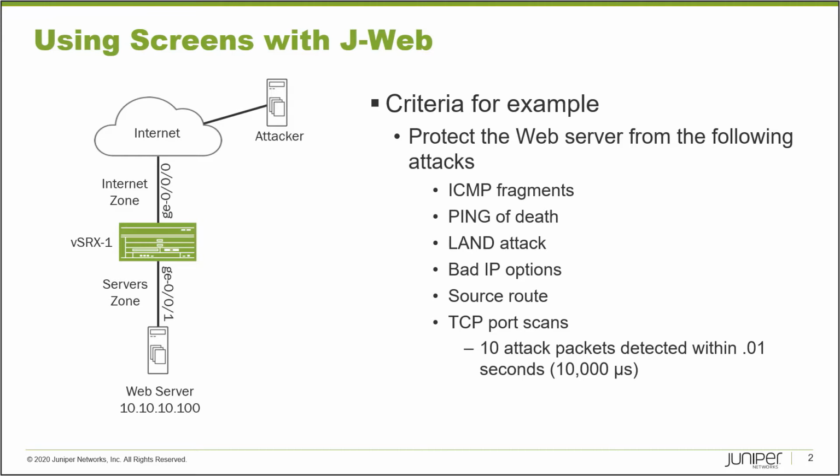So basically how this works is if we have the attacker on the internet, which is attacking our web server, and this single host scans 10 or more ports within 10,000 microseconds, then it's going to enable the TCP port scan protection. So with that, let's go ahead and jump to the J-Web interface and get this going.